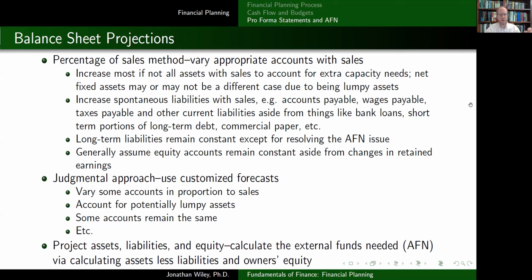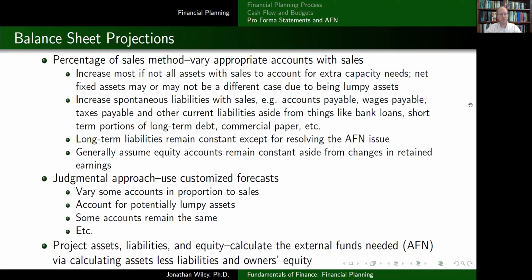Accounts payable is sort of a little bit of an exception there. I mean, technically, some other business has to decide to extend credit to you. But if it's your normal supplier, they probably made that decision long ago, as long as you continue to pay. And so it's pretty spontaneous unless they start changing things all of a sudden. Now, we talked about assets. Probably as a starting point, could probably assume most of the assets are going to vary with sales. But there's some questions about some of the things like net fixed assets that they may or may not. For the current assets or current liabilities, the spontaneous ones would, other kinds of current liabilities, not so much.